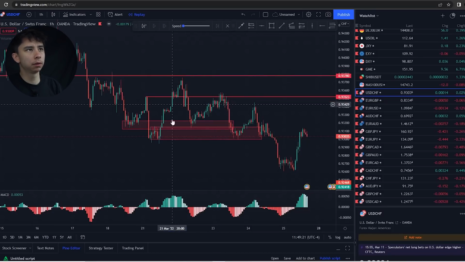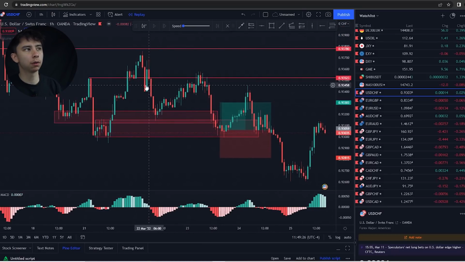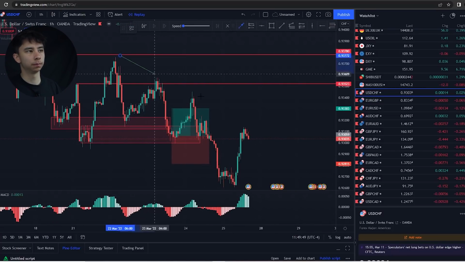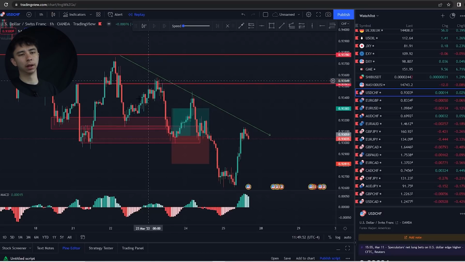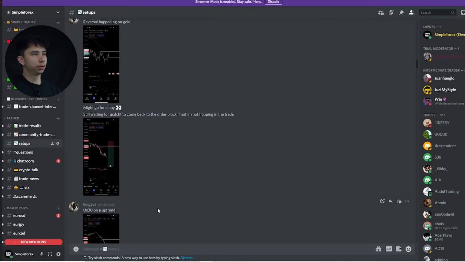But yeah, other than that, they looked like they entered here. This would actually be a late trade for me because price already broke the structure, came back in and touched. If it didn't continue higher past this high here, we know that price is still looking bearish because it didn't have enough orders. There wasn't enough buyers to push price above this top here. And then especially after breaking this here, you know that price is now forming this downtrend here, and price is beginning to fall weak and sell off. So I would not look to enter here. That was a little bit late. So yeah, we're gonna try to look at one more trade quickly.